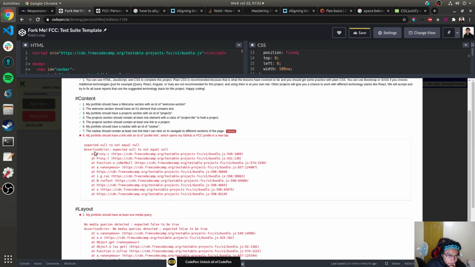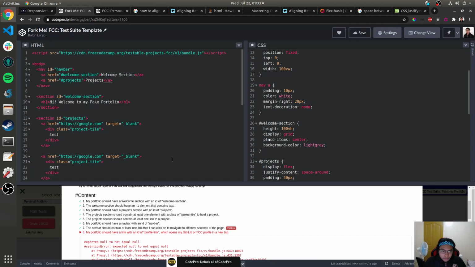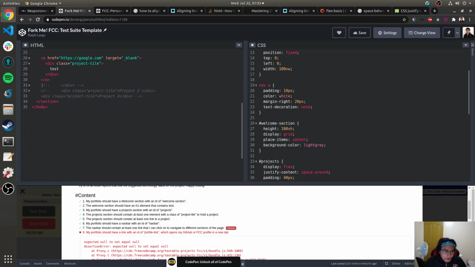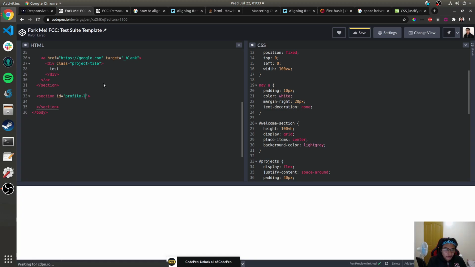Layout and profile link. What does the profile link look like? This thing. So let's add another section here. Let's try to add an id of profile link.